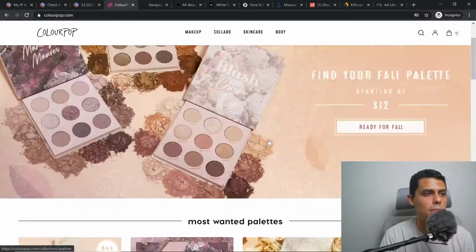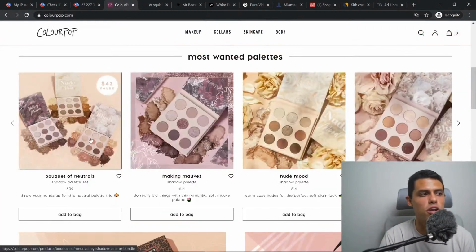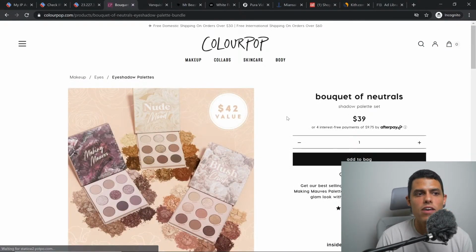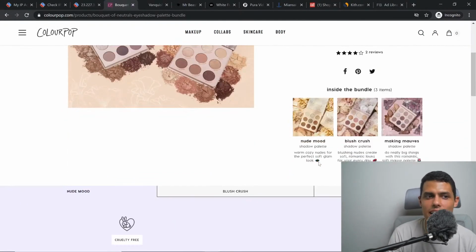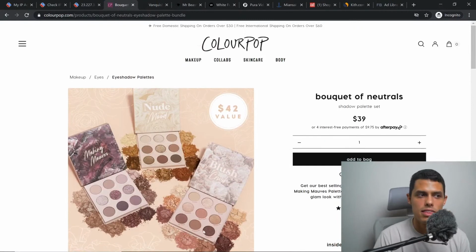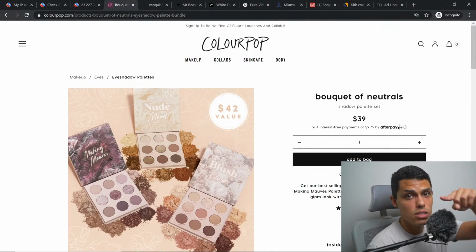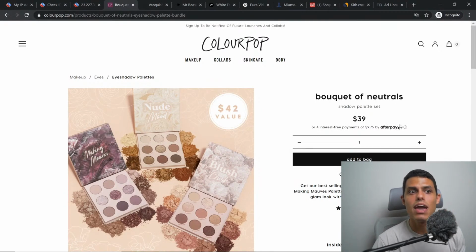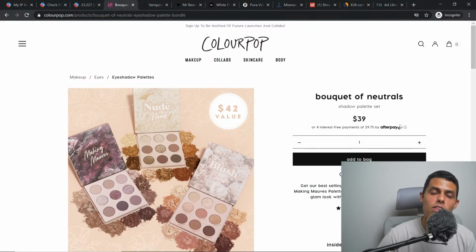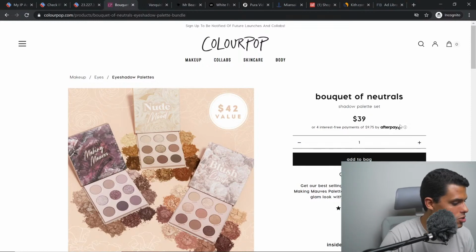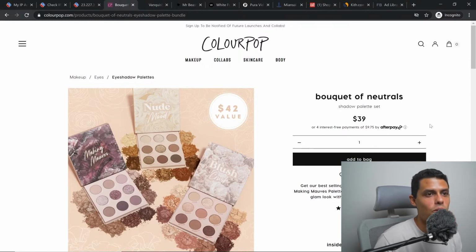So right here, let's visit one of the products to see what's going on inside the product page of this specific product. We have again a simple design, okay? We have the picture at the left. We see that they have Afterpay, the same strategy that Gymshark was doing. So it's interesting. This is something that you might be able to integrate with your store, and this will actually increase the conversion rate.